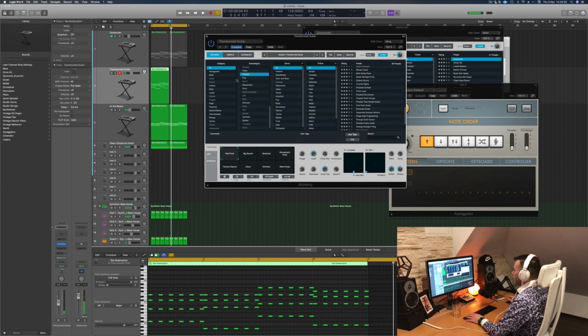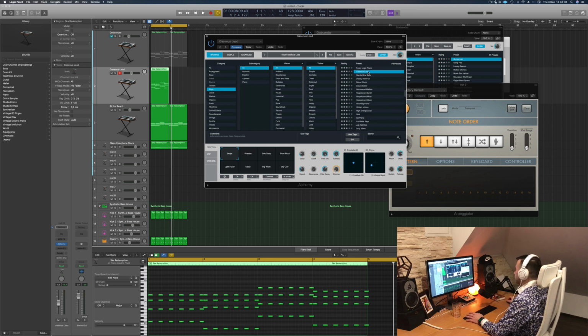I think those are a lot more really stringy plucked instruments, while I'm looking maybe more for some keys.